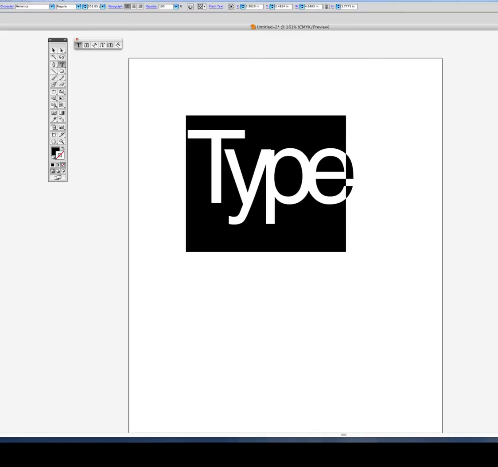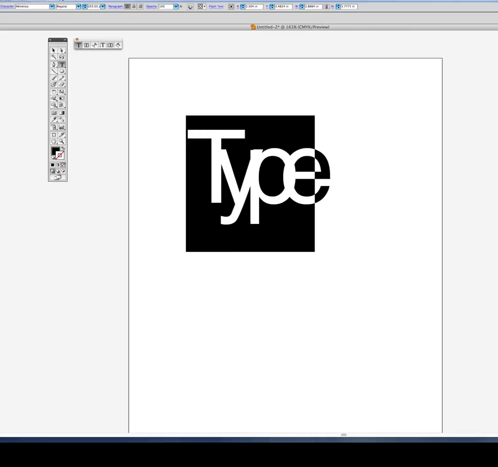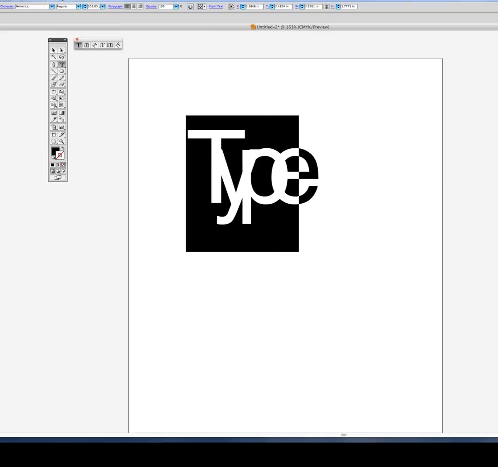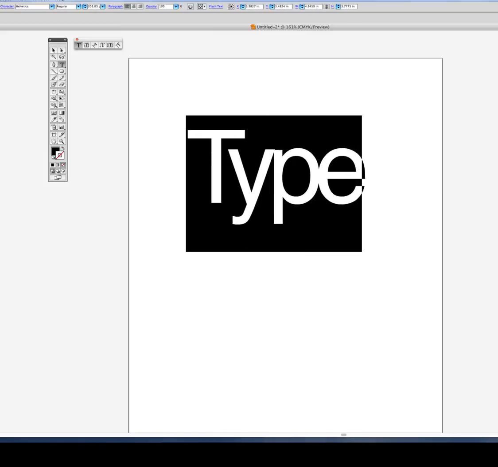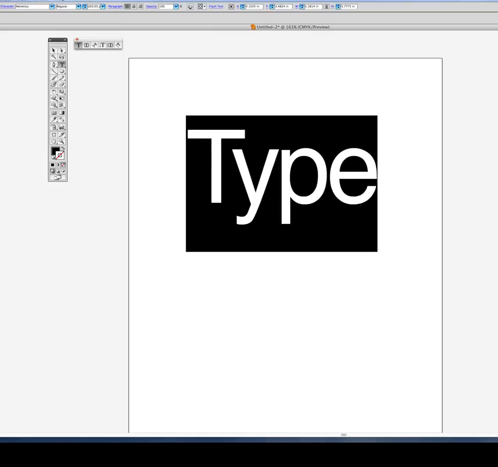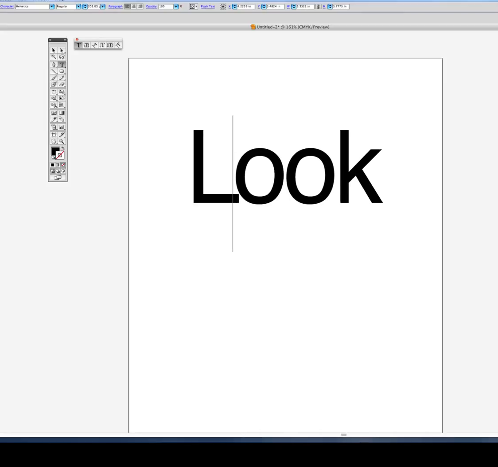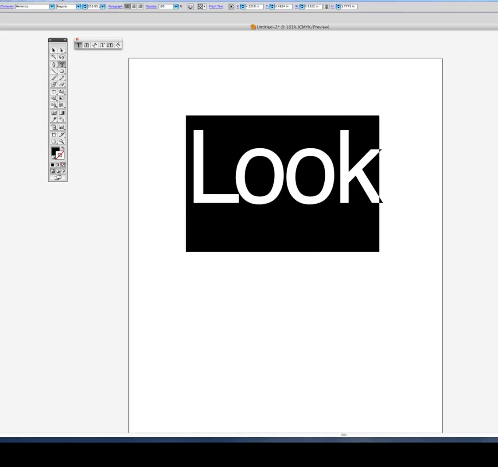You can also kern them to where you can make the type kind of intersect each other. So if you're trying to achieve some type of type treatment where you need to intersect the letters, you can go ahead and do that. A common one is, for instance, you might have the word look. A lot of designers will do this.